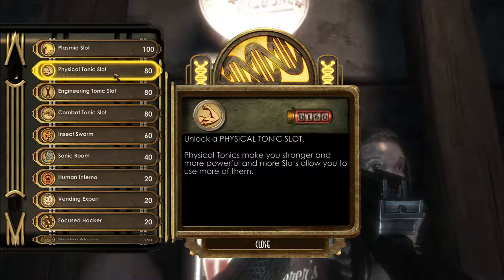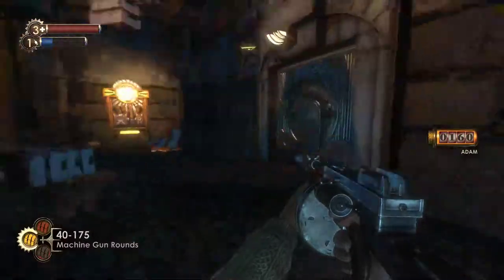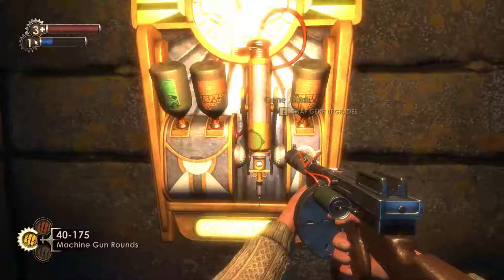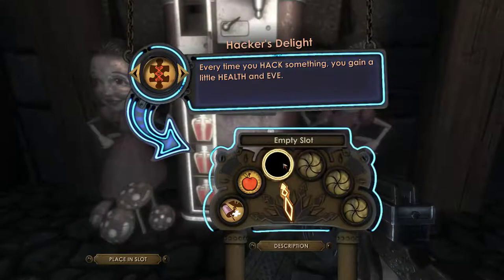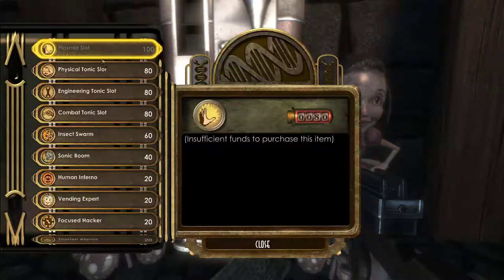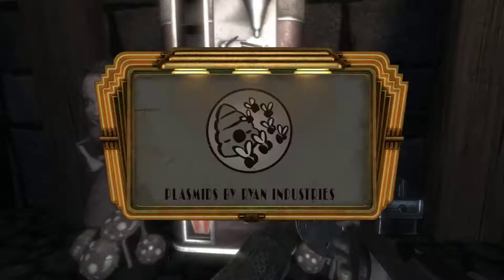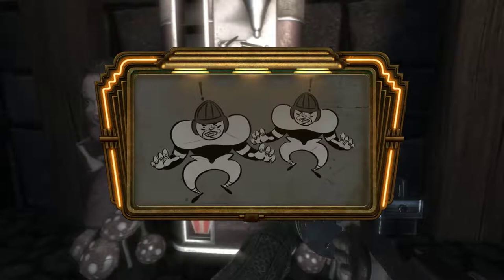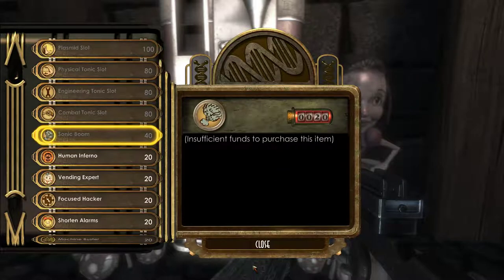Okay, we have 160 Adam. Let's see what we can do with this one. Actually, I want to check out my gene bank here because it's the physical one that we want to upgrade. Okay, so upgrade the physical. There's a physical tonic upgrade. Insect Swarm. That sounds a lot more fun than telekinesis. Unleash insects against groups of enemies. Attack lots of enemies at the same time. Hmm. Sounds like a low cooldown.